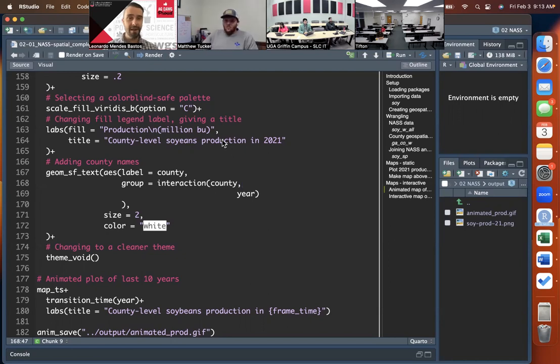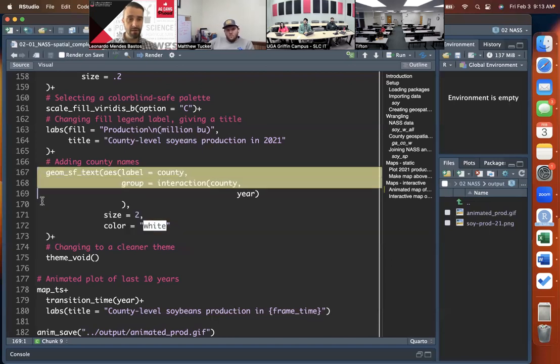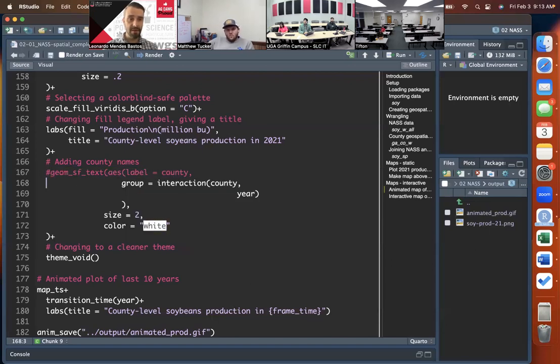Then Shakar, I know a lot of you were playing around with that code trying to make it work, and Shakar actually found what specifically was causing the error, which was when we were adding the county names, the labels on the plot. Shakar reported that if he either deleted this part here, or comment it off by adding the hashtag to deactivate it, that seemed to work. Of course, you're not going to get the county names, but it's better to have an animated map without county names than not have one altogether.